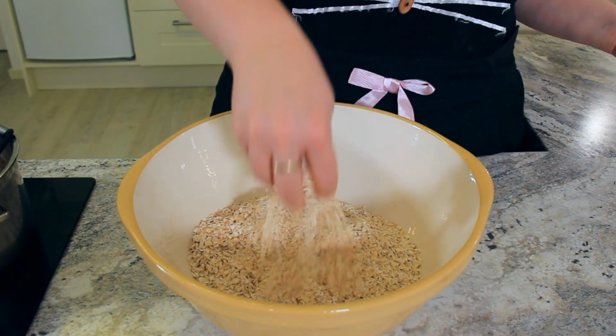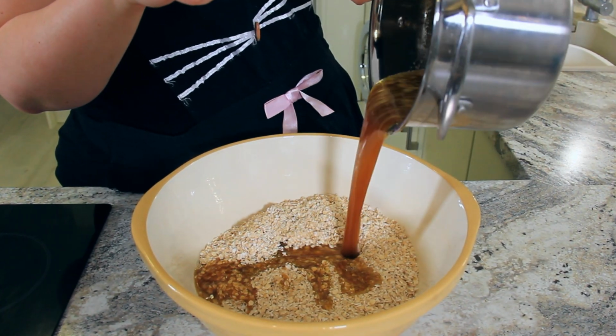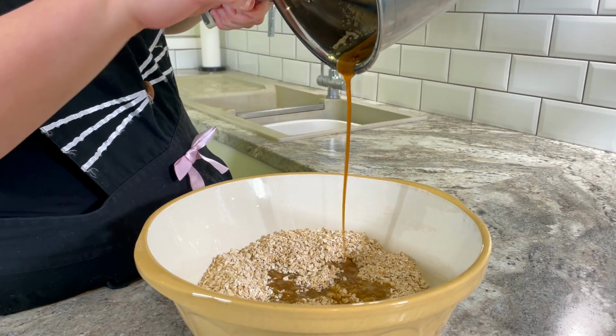You'll want to use a small rolled oat. Don't use any of the fancy jumbo ones. They won't work as well as they just don't absorb as much liquid. Usually, the cheaper the oats, the better they are for flapjacks. Now pour that sticky liquid mixture all over the top of the oats and stir to combine.